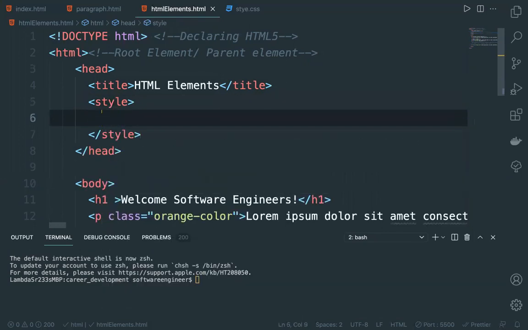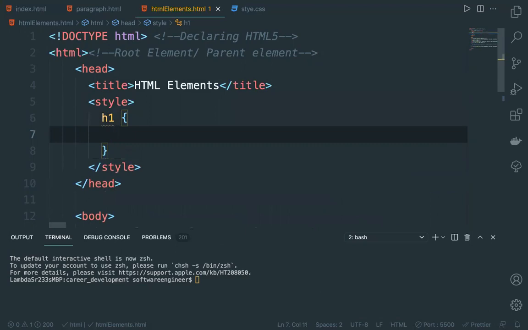Style is also a tag that is used to style any elements. Say for example, I select the h1 tag, then put curly braces and press enter.